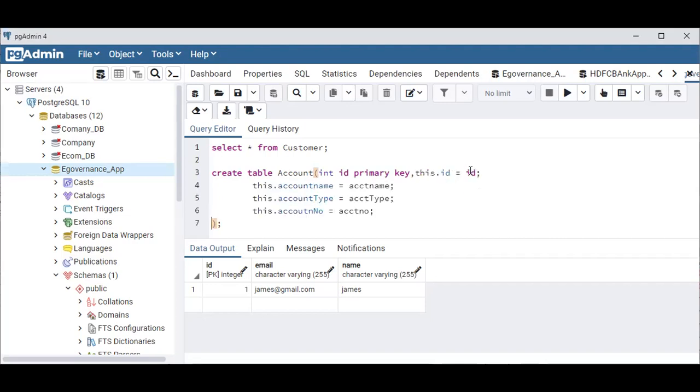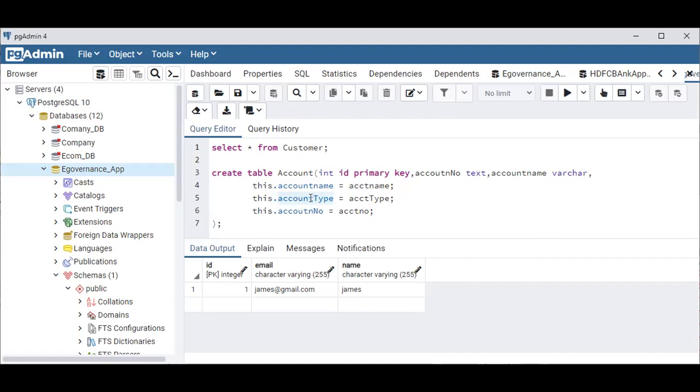So this dot ID we have already created, right? Second, we have account number, which will be text. Okay. Account name, let's say varchar. Okay.